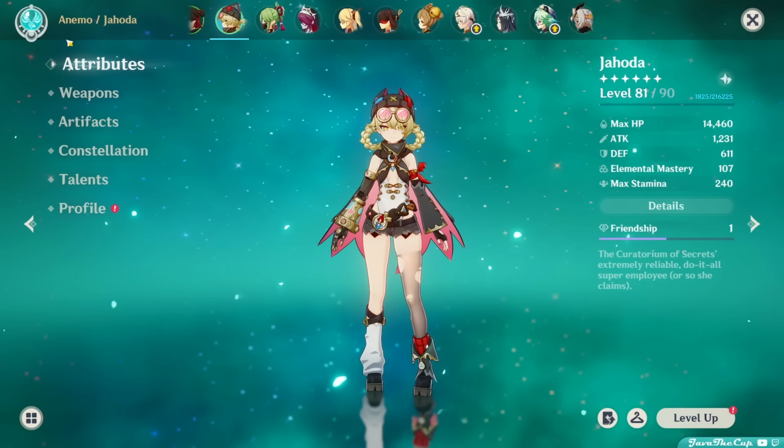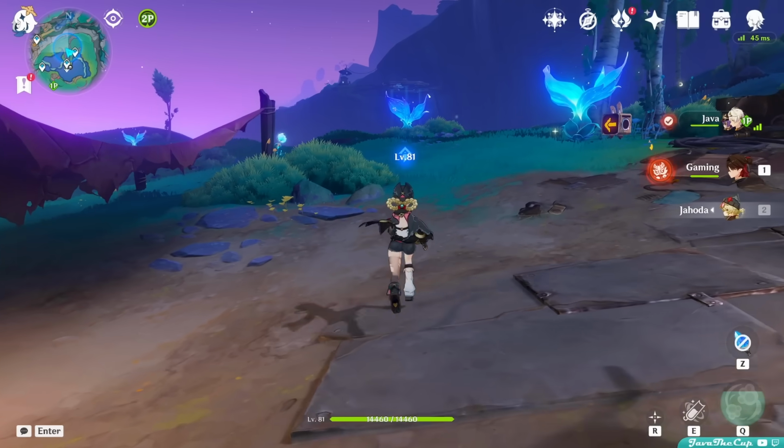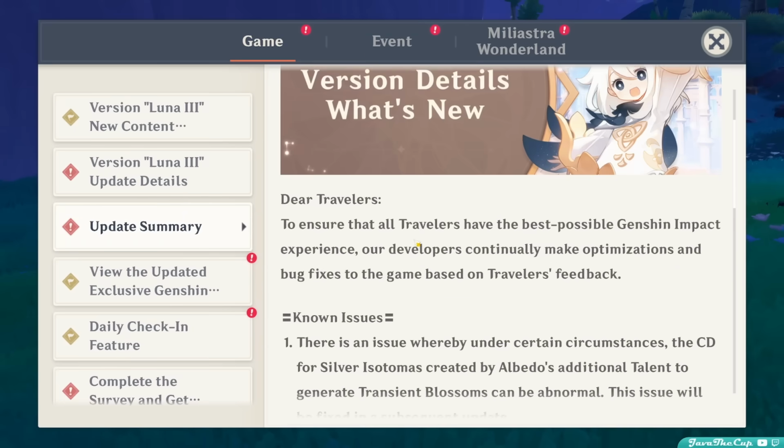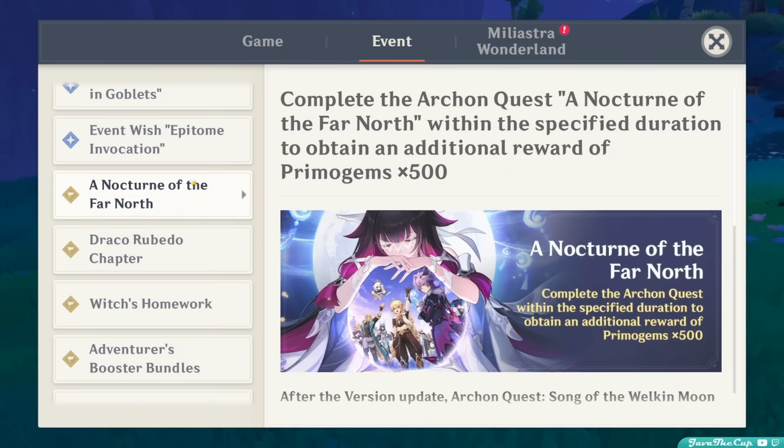And now you're probably thinking, Java, you're probably going to go and build her weapon as well, aren't you? No, I'm not, because I'm not building Jahoda in this video. But also, in one of these menus, don't worry, I'll find it. Maybe I won't find it. It's in here somewhere. Right there.